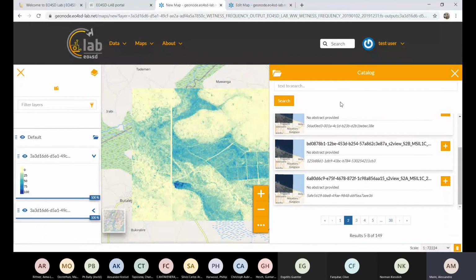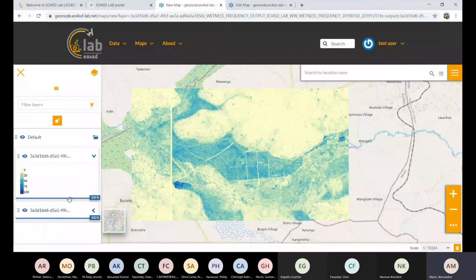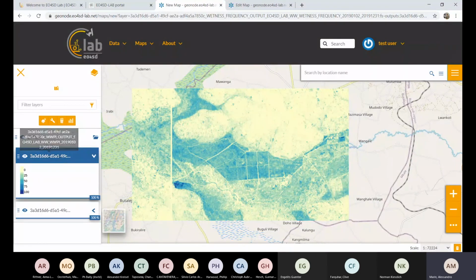And I can play a bit with the transparency and opacity.